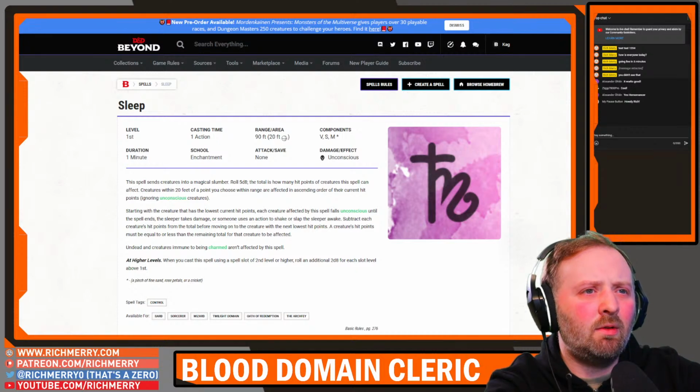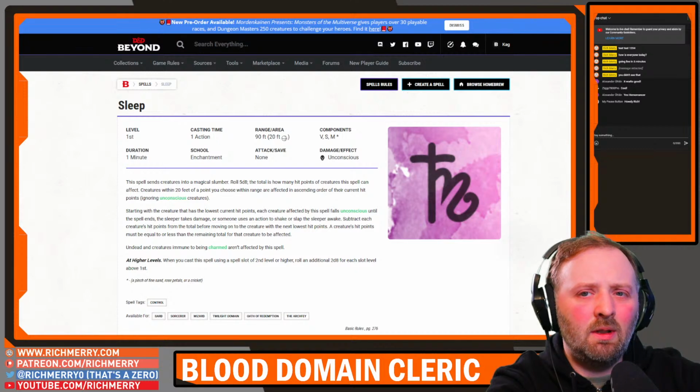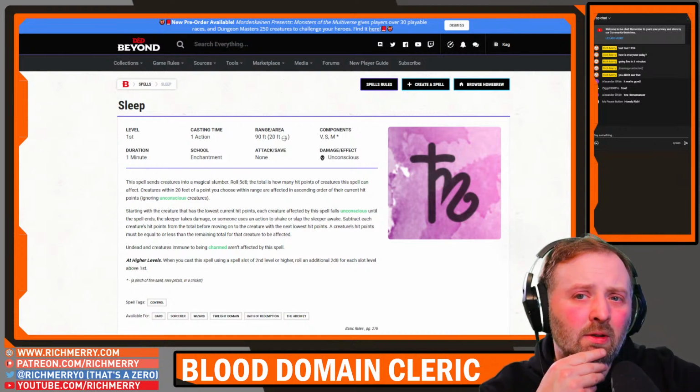Oh yes, this one. You have to roll like a load of d8s, and then you have to try and guess who has the weakest hit points and put them to sleep. It does tie in. If you're losing a lot of blood, then you would pass out, so you could add that theme-wise.